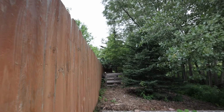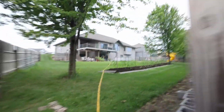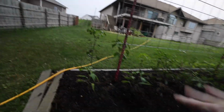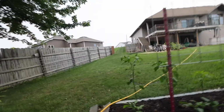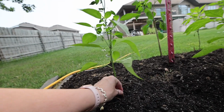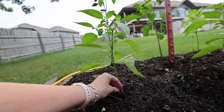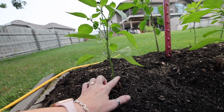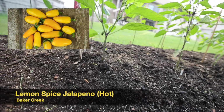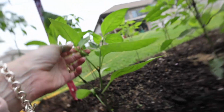Now, the part that we've all been waiting for. Look, the main garden, or, you know, where a majority of my babies are. We've got mostly tomatoes on this side, mostly peppers and eggplants on that side. A few of the peppers kind of came around here, so let's start here. This one is a mystery pepper. The tag fell out, but then I wrote mystery pepper on it, and that one split. So that's why I know that this is my mystery pepper, because that one split. This one right here is a lemon spice jalapeno, and we've already got babies growing.